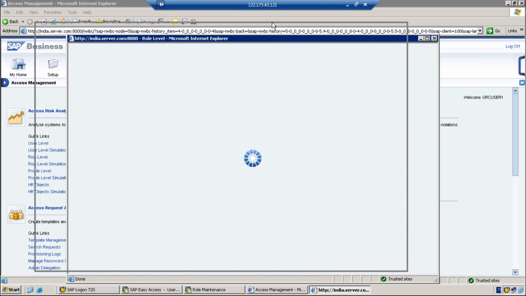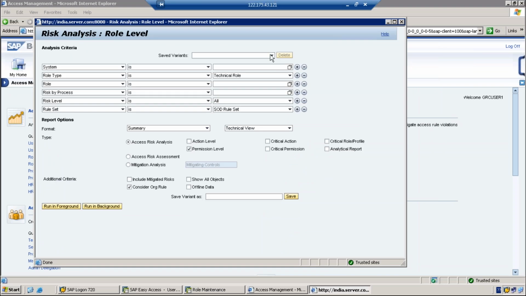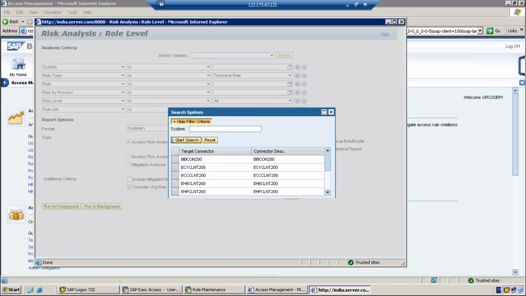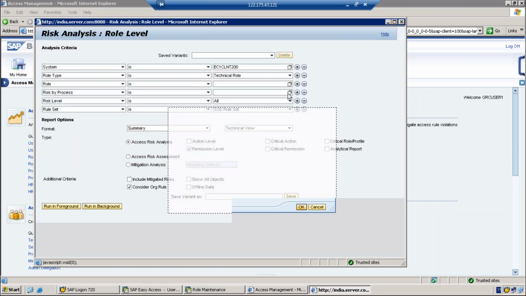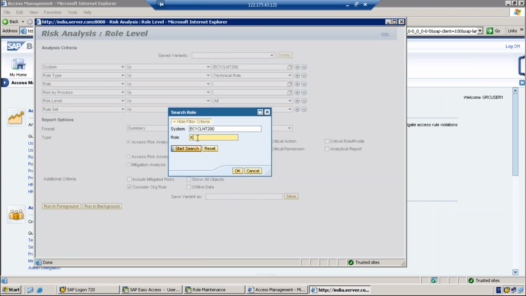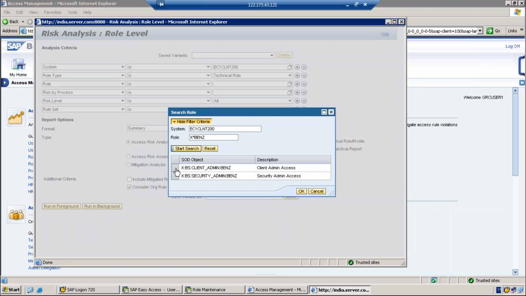Let me know once again. So actually at a role level there definitely will not be a SOD risk, but at least a critical action risk should be there. Role sync is not required. Pardon? Role sync is not required, no? No, I did not do any changes in the backend.